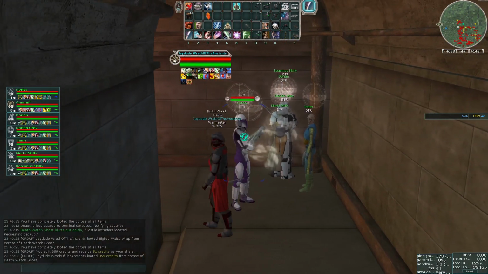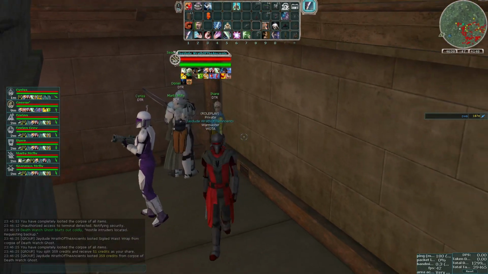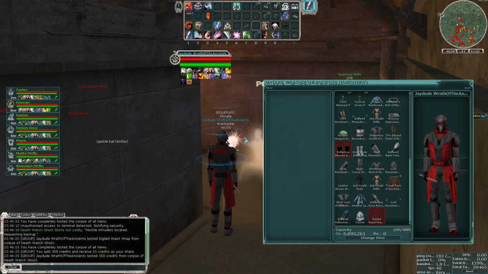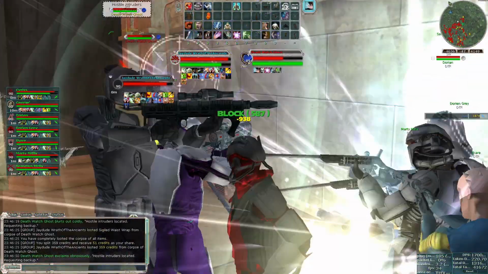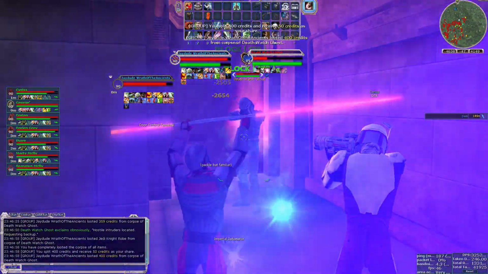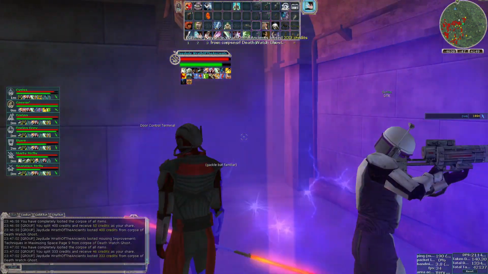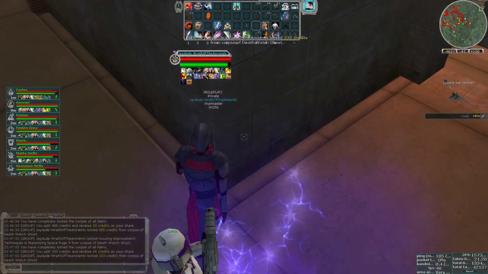So that's where people mess up, this key room. It's a corner, that's good. Or this key spawn. And kill the ghosts first on the third spawn, and then worry about the two super battle droids afterwards. And they usually run down the other end. You have to hit them and drag them back.